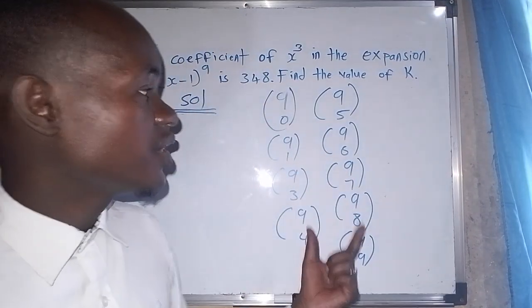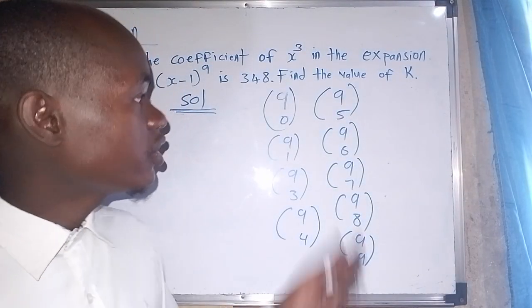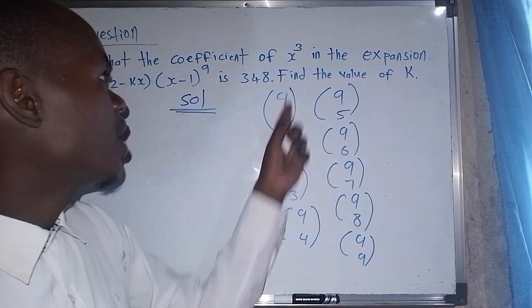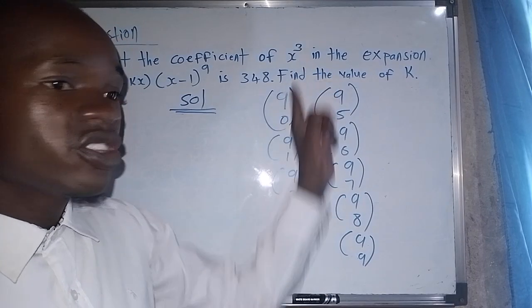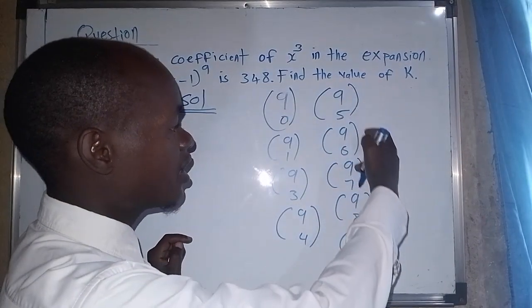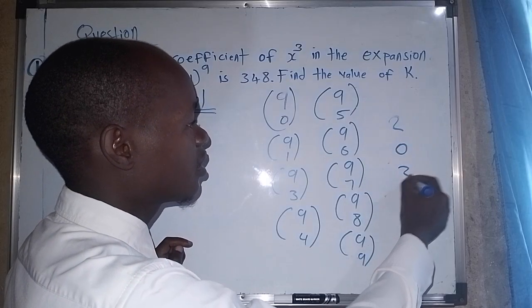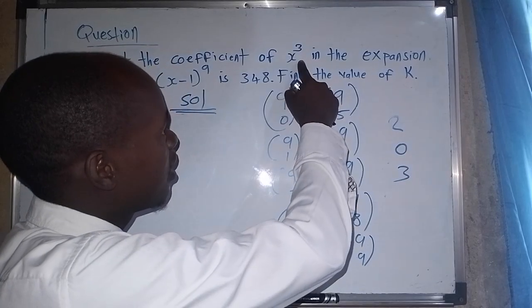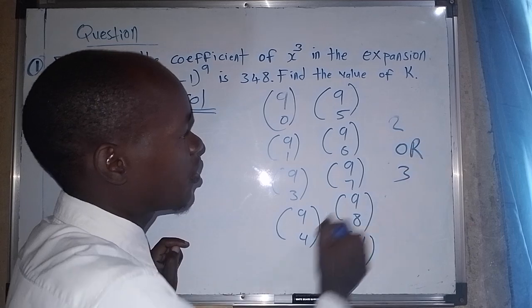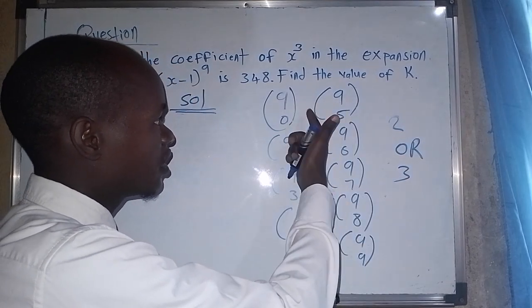Now out of these coefficients, the method I've used is called the inspection method or trial and error. Out of these coefficients, which one can give us x power 3? To do that, we can just target any number that we are going to subtract, that can give us 2 or 3, since here there is x power 3. So let's try. I know 9 minus 0 won't give you that.